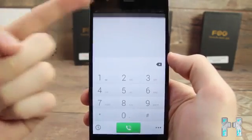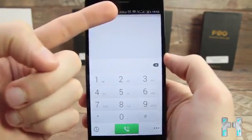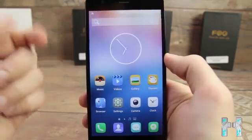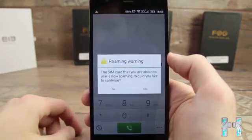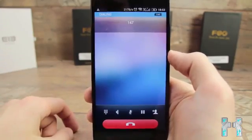Now here the dial application, so as you can see I'm connected to my network, works perfectly nice in my country. Also here you can see how many bytes or kilobytes or megabytes are transferred right now. I have never seen this before, but it's quite nice to watch how much data is transferred in the background. Now let's just try to call some random number. Roaming warning, as always, can be disabled in the SIM settings.